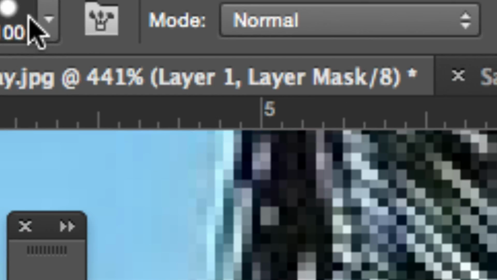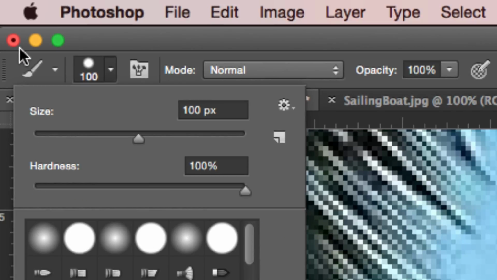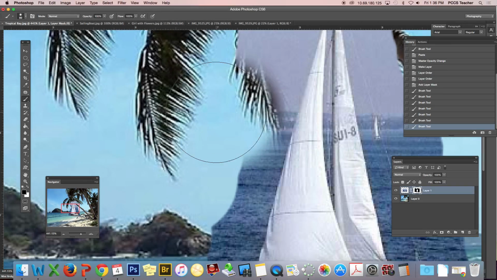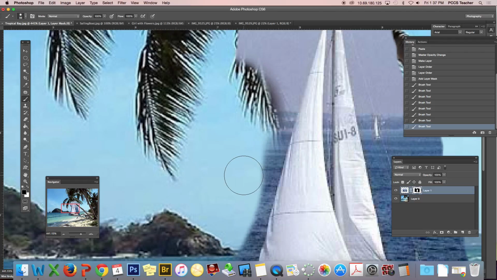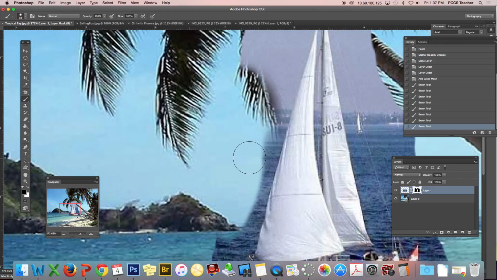If you're getting a really soft line, you can come up to your options for your brush. You probably have your hardness all the way at 0. Sometimes I like to be right in the middle. But that's up to you. It depends on how good of a colorer you are. Are you good at coloring in coloring books? Because sometimes you need that perfect line. If you have a fresh set of crayons, you can get that perfect line.